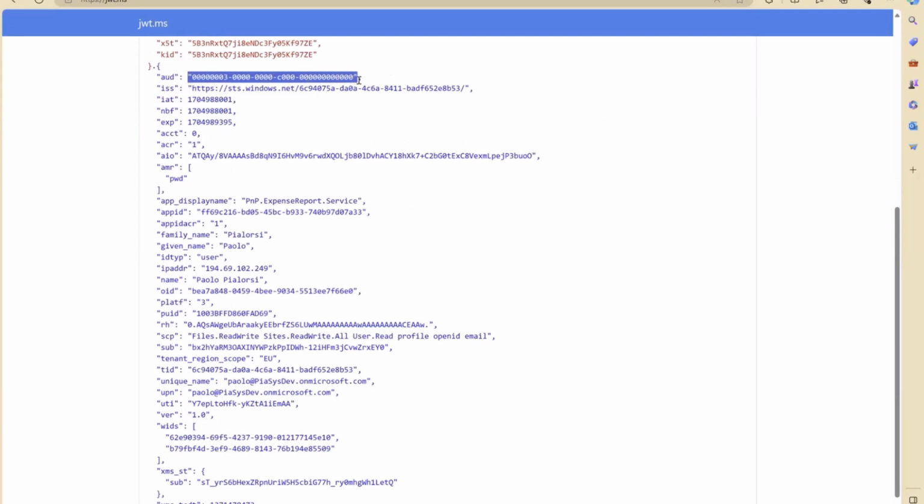This is the unique ID of Microsoft Graph. And from a permission scope perspective, we have the permission scopes for Microsoft Graph. So basically, we translated our access token from the one which was provided to consume our backend API into another one to consume Microsoft Graph, but still on behalf of the currently connected user.